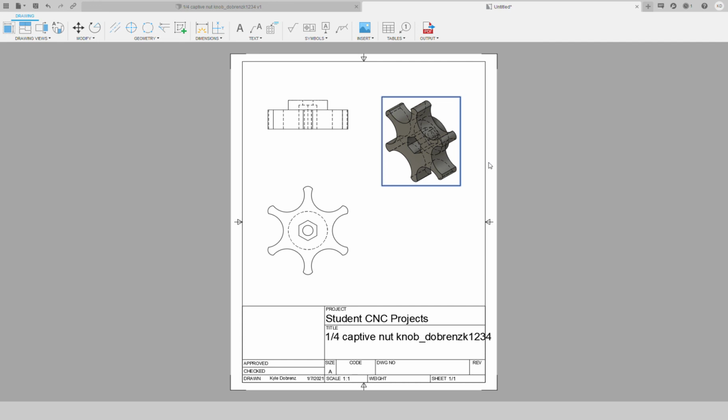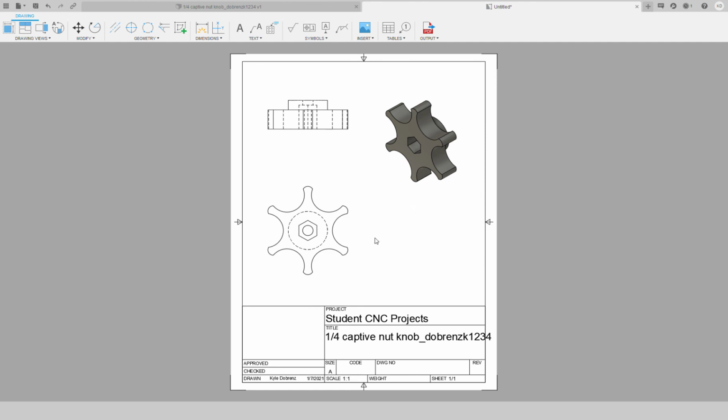Shaded with hidden edges looks even worse. So I'm just going to leave it shaded. To me, this looks very, very realistic. And this is going to help me glance at it and say, okay, I have a better idea of what this drawing is showing me by looking at this 3/4 isometric view of what it should look like.